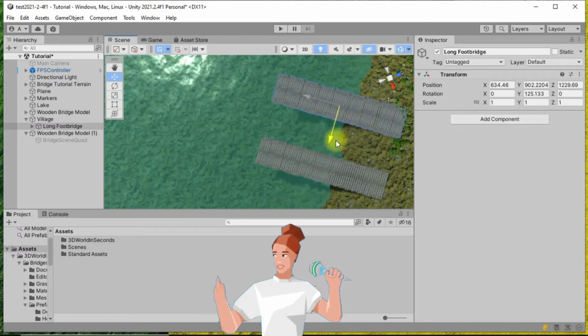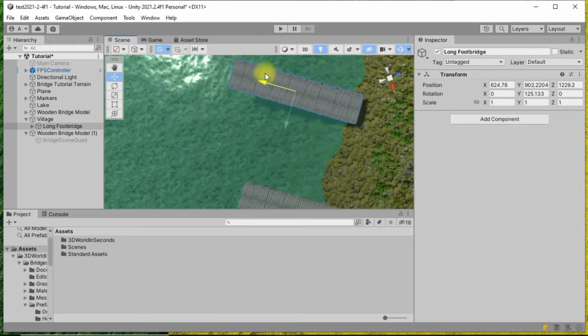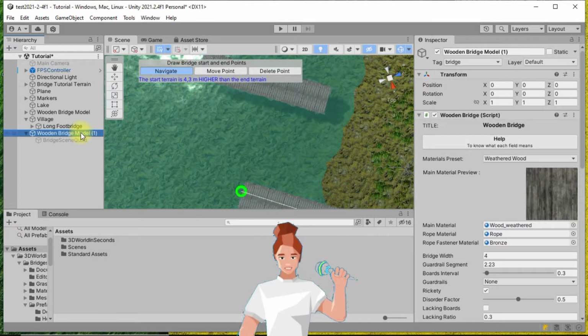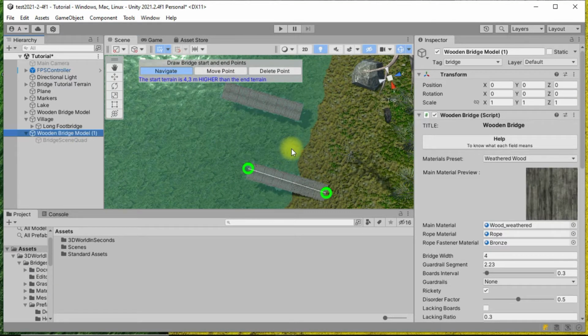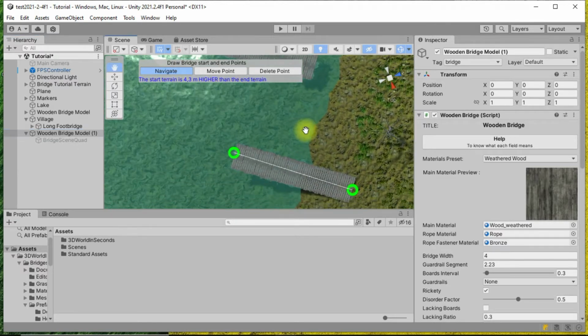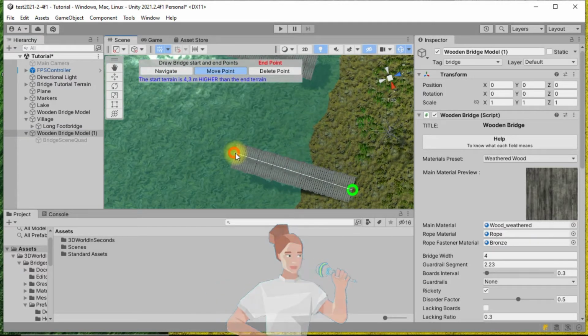In the scene view, move it aside. Select again the wooden bridge model, copy. Move its end point to reduce its length.